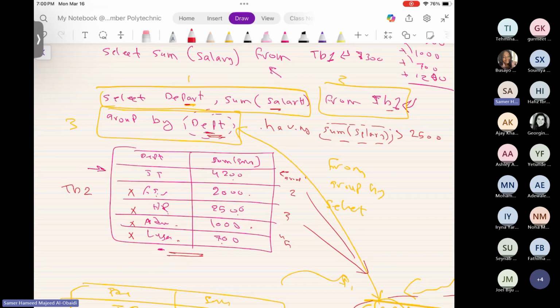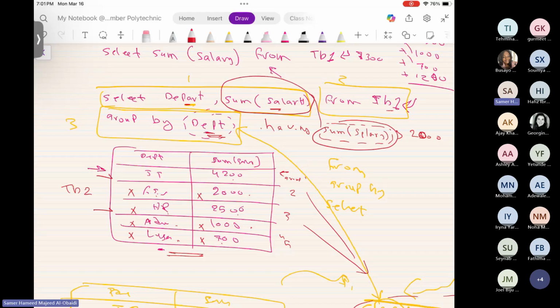If I say greater than 2,000, it will display this one and this one, and ignore the other three. Or I could say HAVING salary between 2,000 and 2,500. It's up to you, based on the condition. I just want to say that HAVING is a second layer of filter, but it works after the GROUP BY, which means it works with the aggregate functions.